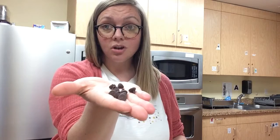And then I'm also gonna use a combination. I've got some dark chocolate chips, but then I've also got some leftover chocolate bar that I'm just gonna chop up into pieces as well, and I'm gonna show you how that works.